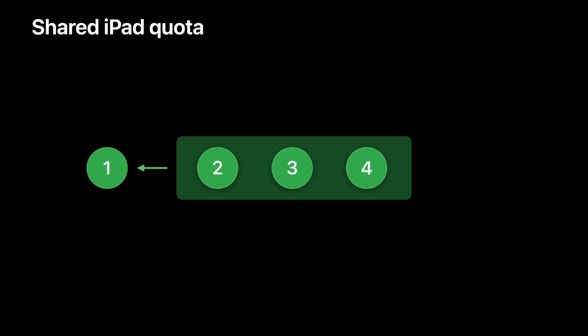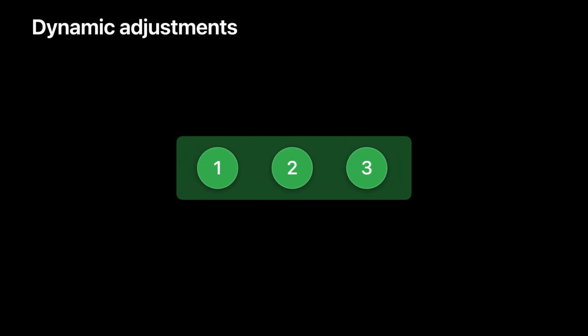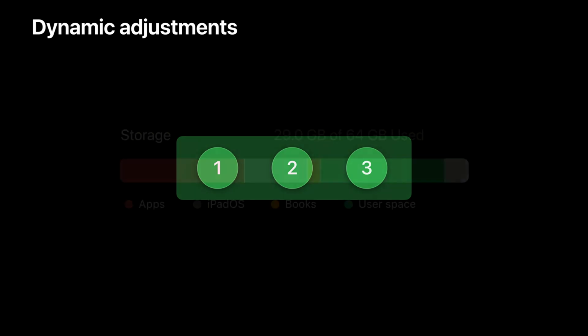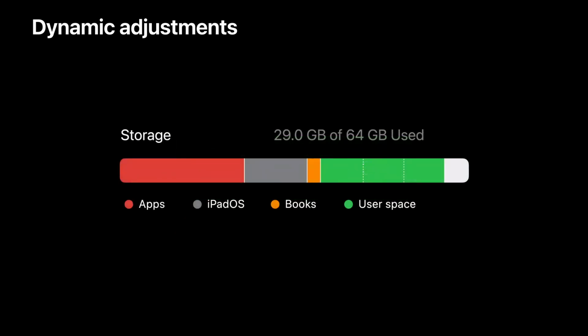In the quota size example, even though there was 5 gigabytes of free space available, that would not meet the requirement for the 4th user, and therefore one user still needs to be removed. Let's look at one more scenario where we see how the number of users can be adjusted on the device without changing the quota. When we started this scenario, we had 35 gigabytes of free space.